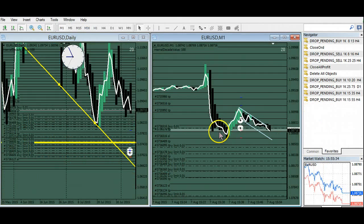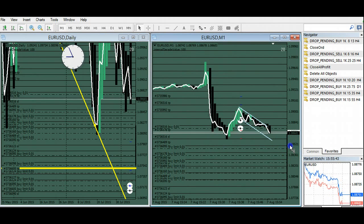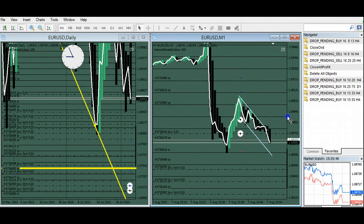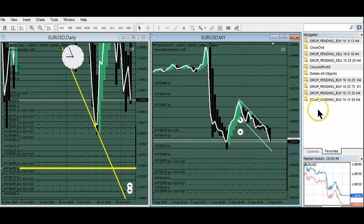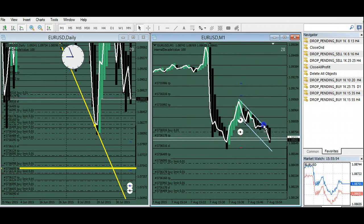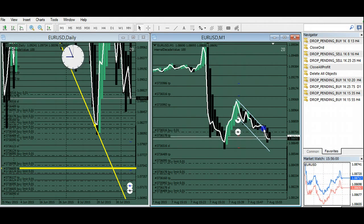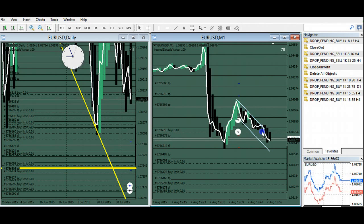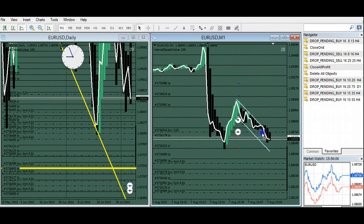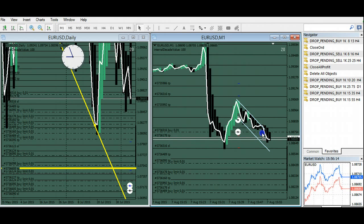And as long as I buy low, sell high, and I never get in unless I can afford it, and it's a really good setup. Okay, so I just got filled here, and I got stopped out. Now I'm going to put in some buy stops above this 1 minute fractal. It's about right. I guess I have to wait for it to close there. Got to come down one more piece.